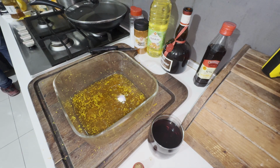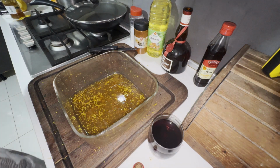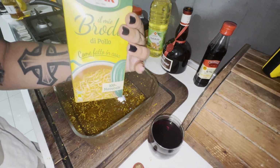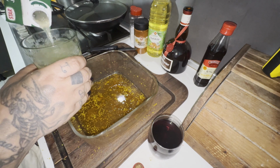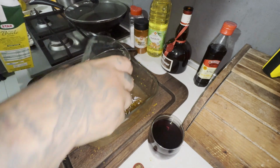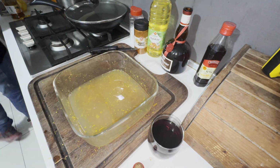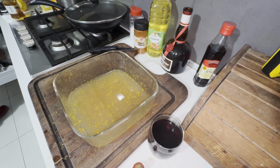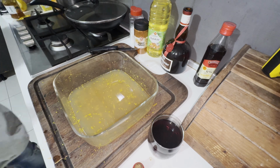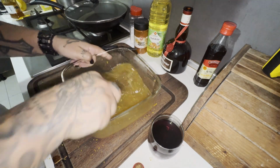Let me wash my hands. Let me add some chicken broth. Brodo di pollo means chicken broth in Italian. I'm gonna do half more because I'm going to cook it for four people. Then I'm gonna grab our whisk. We need some flour, by the way, because I forgot. And that is our sauce.